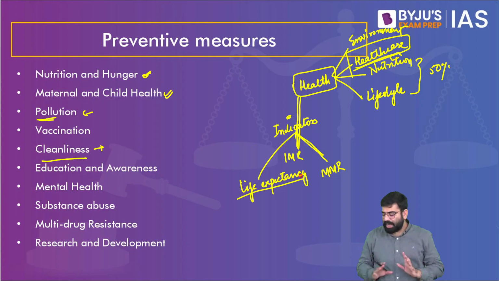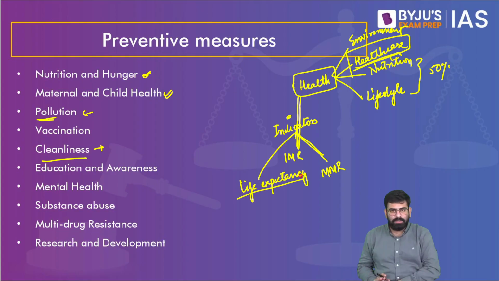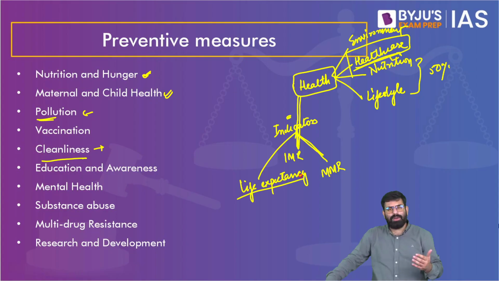So why? Again, you remember that for anything to happen, there have to be multiple indicators for everything, right? So you do not take an extreme stand when it comes to this, and ultimately breaking these down in dimensions helps you with writing your answers. And you have seen that if you want to answer any of the questions, the first thing that you have to understand is what can be the other dimensions to this question or to this statement.